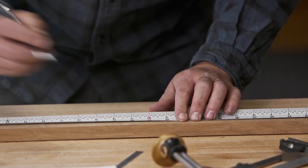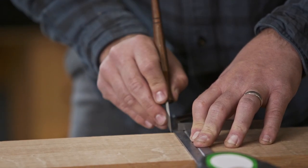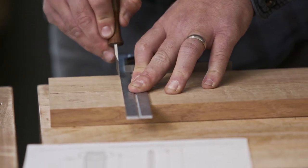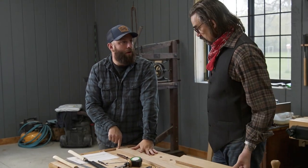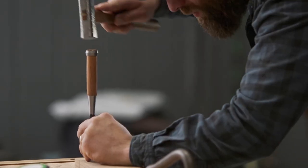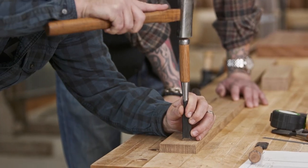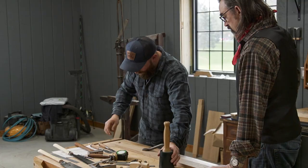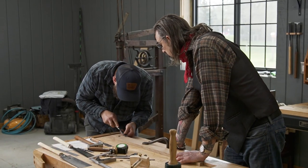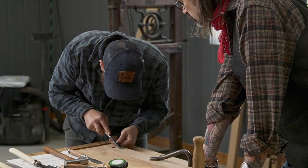Because we're going to transcribe these marks all the way around on both sides, I'm going to do a little tick mark to help me transcribe around. I'm going to come all the way across here for a mark. All right. We're going to create a really nice knife wall along the shoulder with some chisels. I'm going to make this a little bit deeper. I'm going to take my chisel and just tear into that knife wall we made just a little bit, at a very small angle. And the chisel will stop when it hits that knife wall.